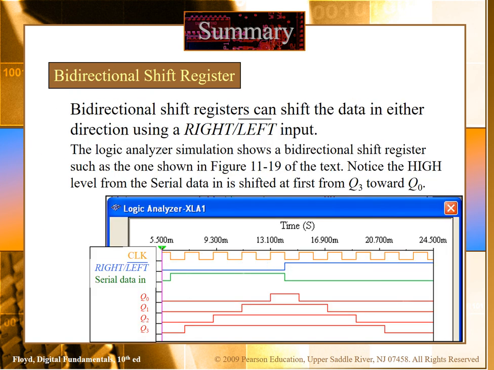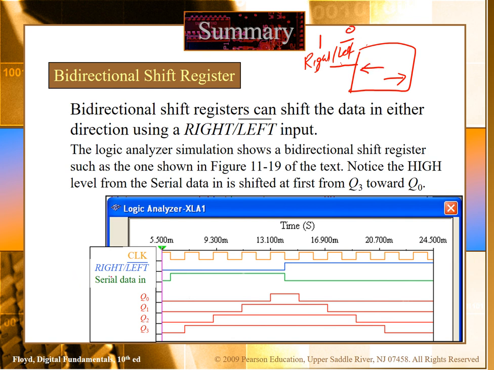So we learned about the registers, and that a register could take different forms. It could shift towards the right or towards the left. We could also have a bidirectional shift register, which can shift towards both sides. For example, you have a simple register with an additional signal which we call right or left. Based on this input signal, if right is 1, the register will shift towards the right, and if left, which is an active low signal, is 0, then the register will shift towards the left side.